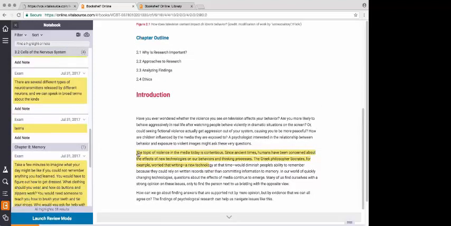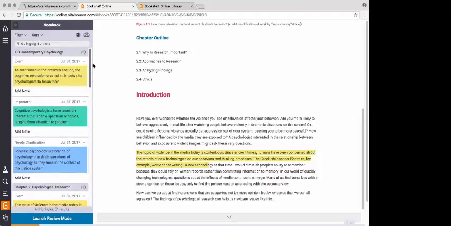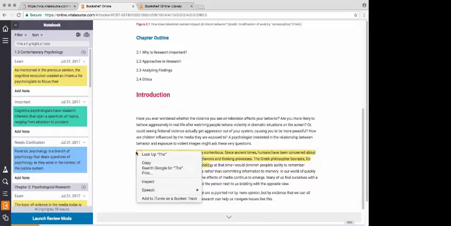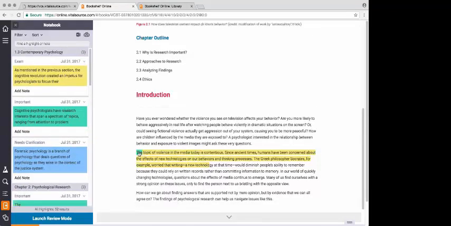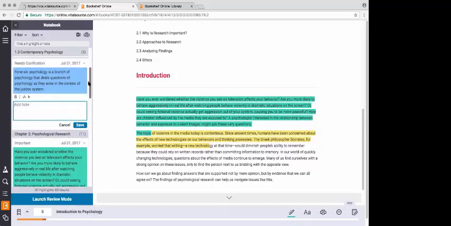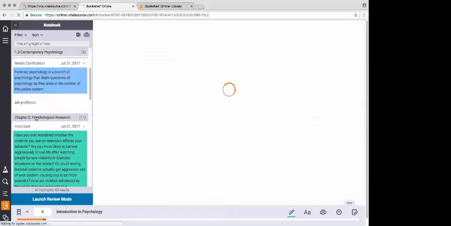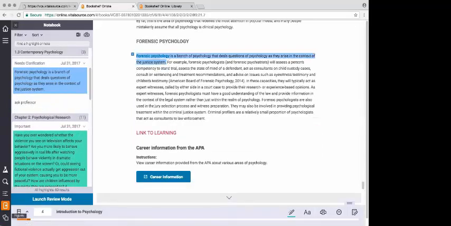And it's printable. And I think it's shareable in OneNote or something. It is. It is also shareable, yes. And within all of these highlights, they can also add a note. So say you wanted to, you can add sticky notes. Just like this on this highlighted section, I would write like "ask professor" or whatever you wanted, and then that would be saved right there. So then you would know when you clicked on that one, it has the note associated with it.